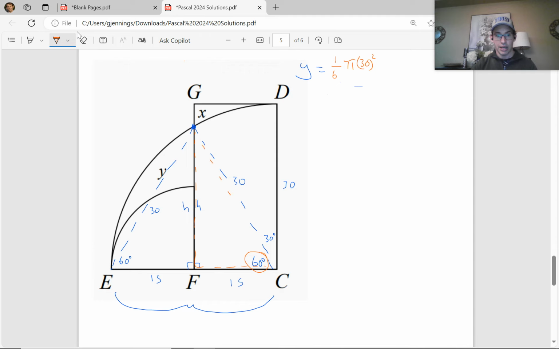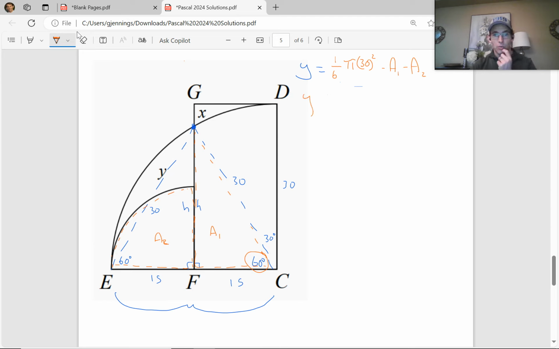And for that I need the height h. So I know what it is, but I'll show you how to calculate it. And then I'm going to also remove this here. If I subtract those two things, I think you'll agree that all I'm left with is that weird little region y. So I'm going to call this A1 and this A2. And so I have that minus A1 minus A2 will do it.